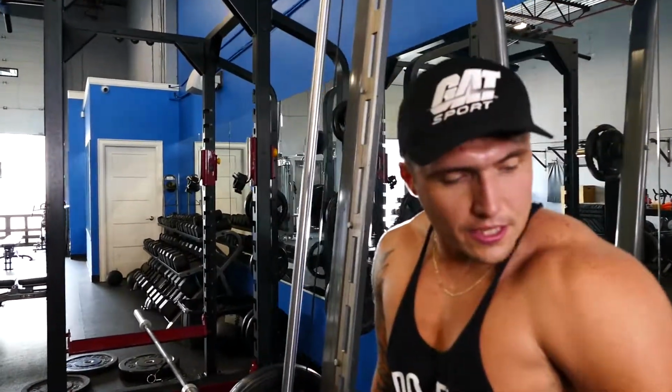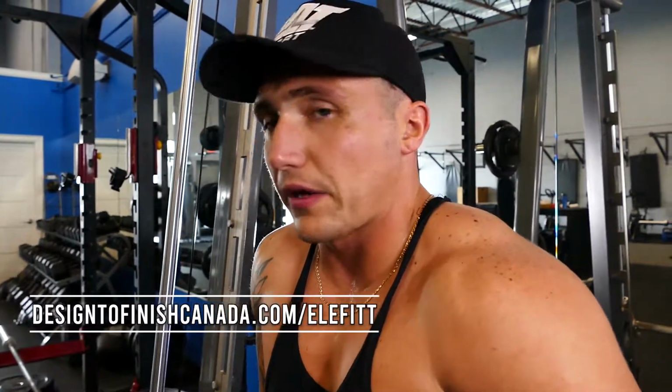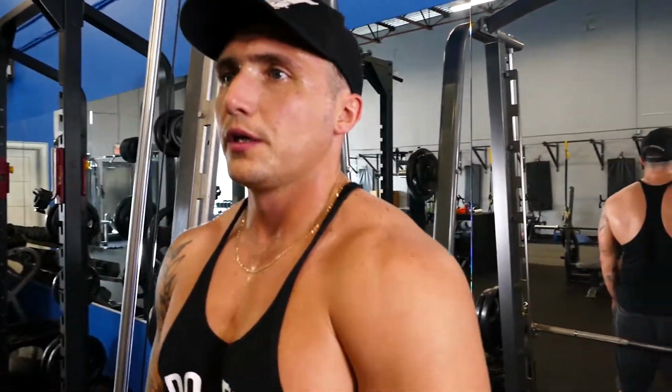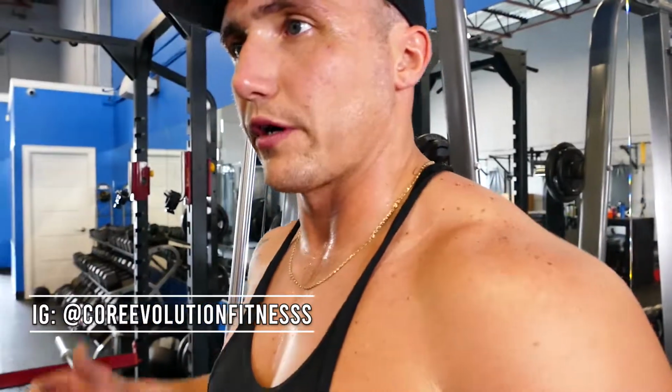Yeah, it's good exercise. I find it just isolates the traps a bit more. It's just called the behind the back shrug. Smith machine shrug, sorry. Some people don't believe in the back shrug. Not a lot of people do, but I find that instead of the front, when you're doing it in front of you, you're putting a lot of delt action into the shrug, because you're closed off too, right? Like the way your back sits, it's behind you. Your back's not in front of you, that's why it's your back. So why not do behind the back barbell shrug?